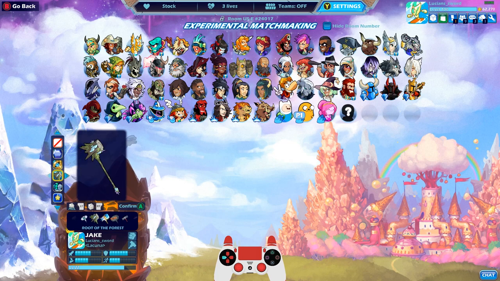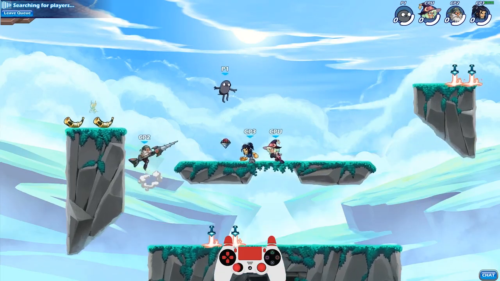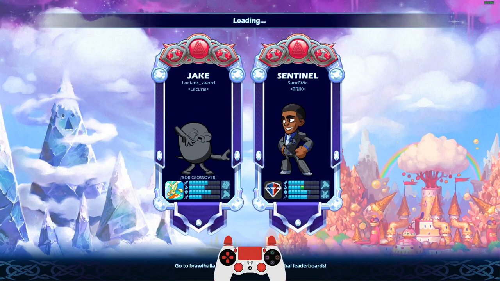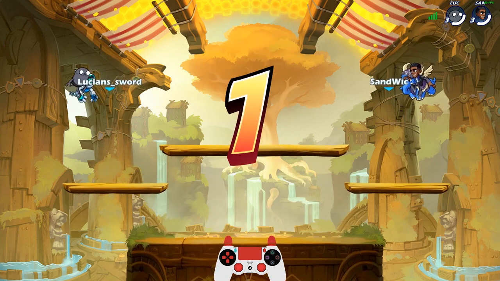Let's do Heaven's Touch. And I just gotta keep the Bacon Hammer, man. The Bacon Hammer is so funny. I just have to keep it. Ooh, going against Sandwick. This guy is really, really tough as well, and I'm not the best with Kor, but we'll see what I can do, baby. 3, 2, 1, brawl!